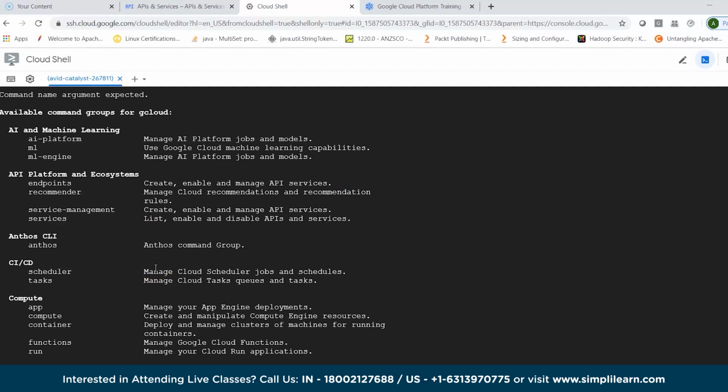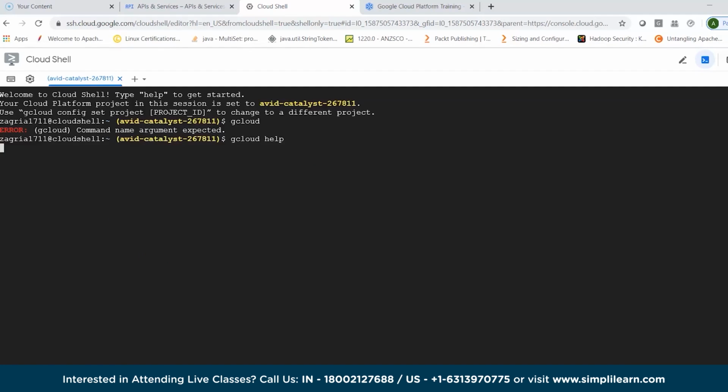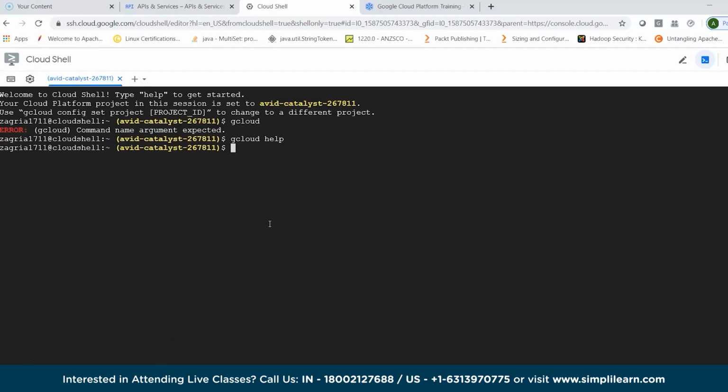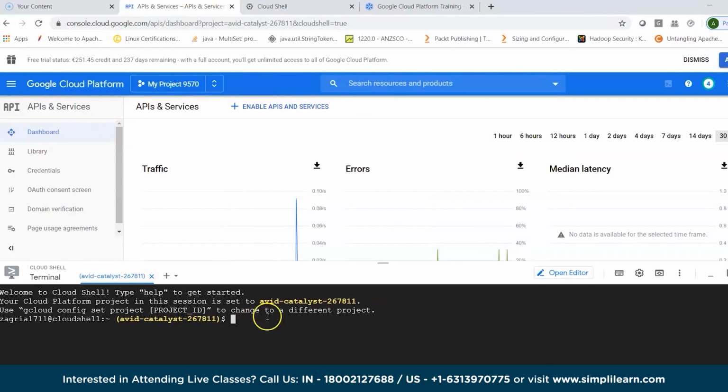So if you would want to use a particular service, you can also try giving help, and that shows you how you manage your Google Cloud Platform, right? So you have different options for billing, to work with your different services, and you could be working on Google Cloud using this Cloud Shell from your command line. Usually for people who are learning Google Cloud in the beginning, it is always good to go for the console and use your different services from here in an easier way. But as I said, you can always use the command line.